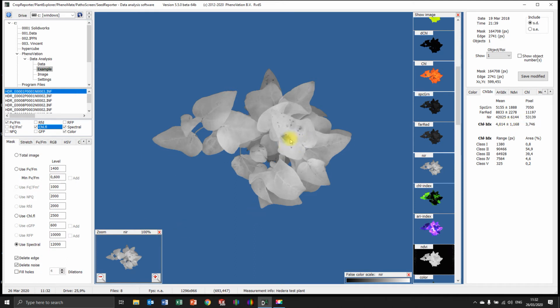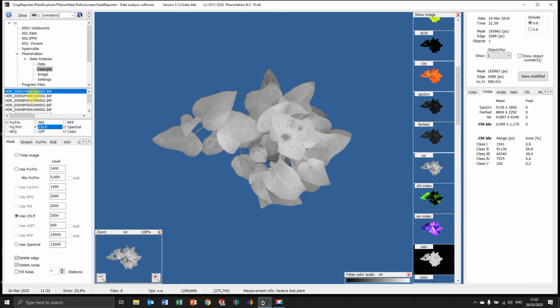It's 52,000, so it's really high. So sometimes that's beneficial because you want to really subtract it from the background, and the near level can also help you with that. And sometimes you use chlorophyll, sometimes spectral, sometimes Fv over Fm, but mainly I'm using the fluorescence because that's the most powerful, because only plant materials should have fluorescence.